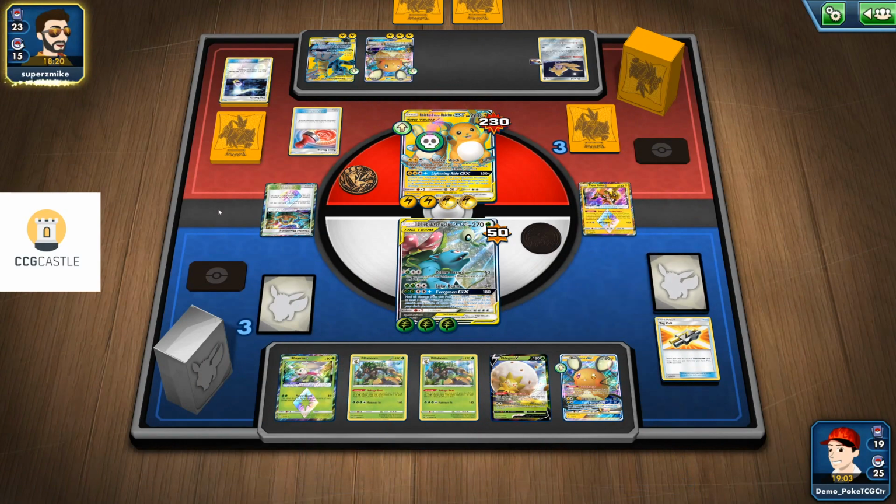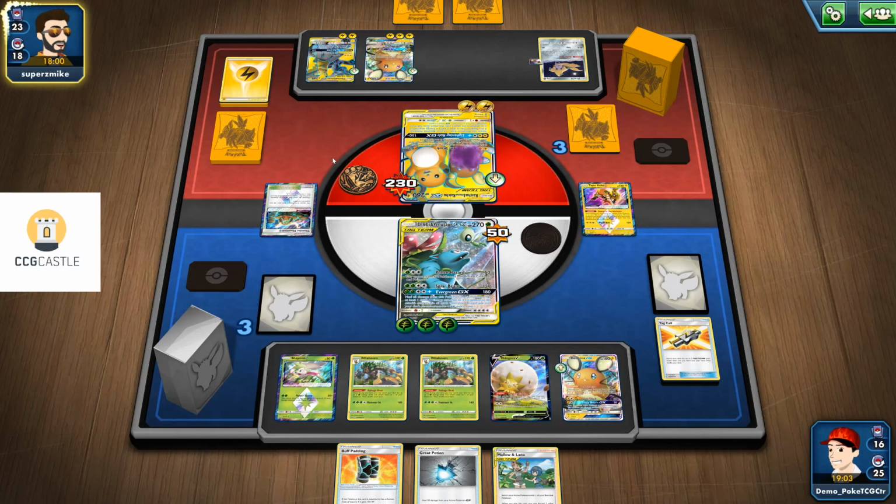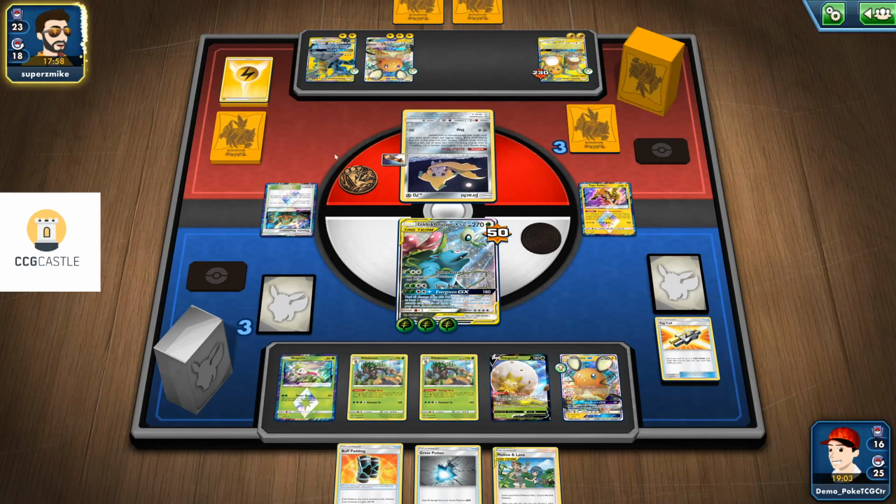So there's a Reset Stamp down to 3. Buff Padding, for example, as well as Great Potion and Mallow and Lana. Those plays are also good. So the worst thing that can happen for me, my opponent can swing for like 150 and I can heal 150 damage out, so that's pretty good.